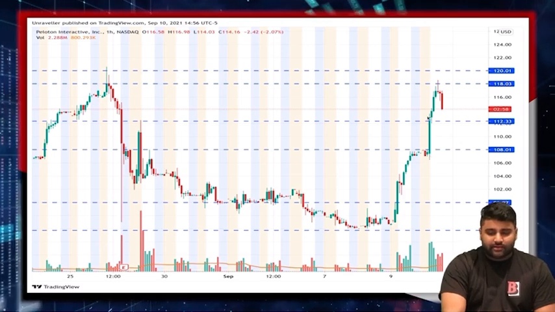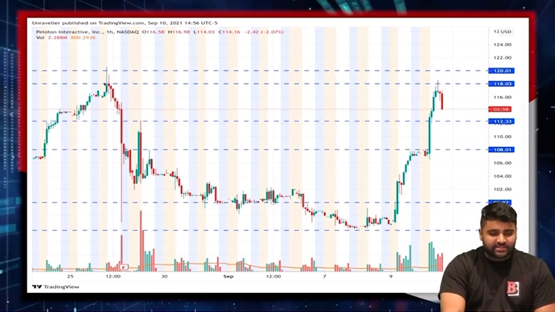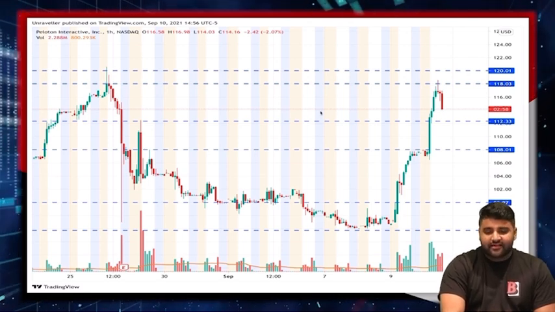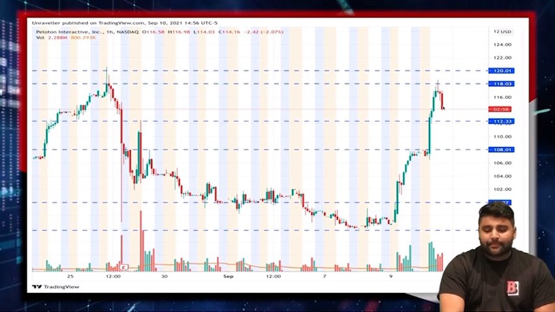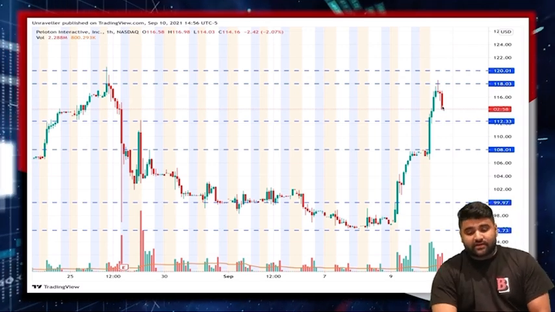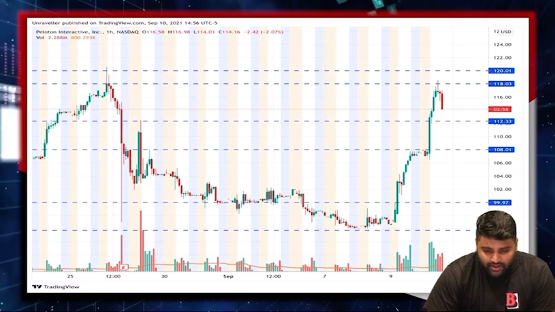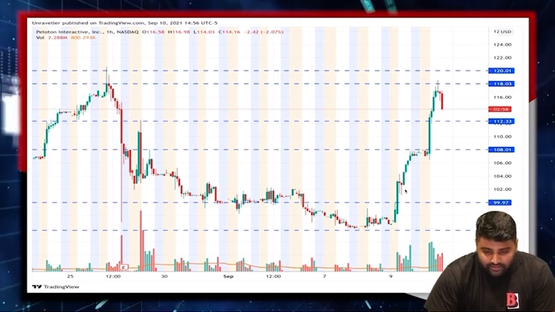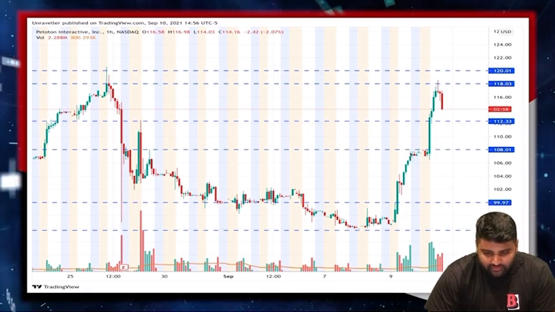Big move to 112, right? And 118 area, 118 to 120, you can see some small resistances here. So that's exactly where the stock rejected. And the next day, you can see a pullback started happening, right? But what I want you guys to pay attention to here is one big range candle, smaller pullback, small candle, big candle, smaller range candle, smaller range candle, smaller range candle to market close.